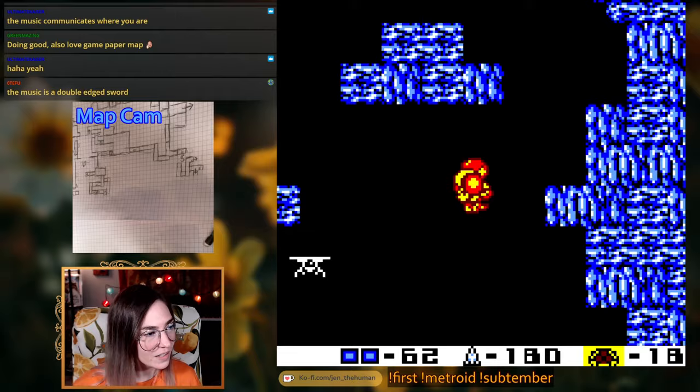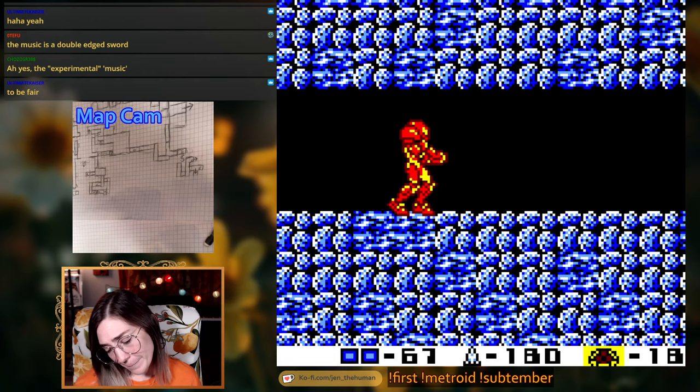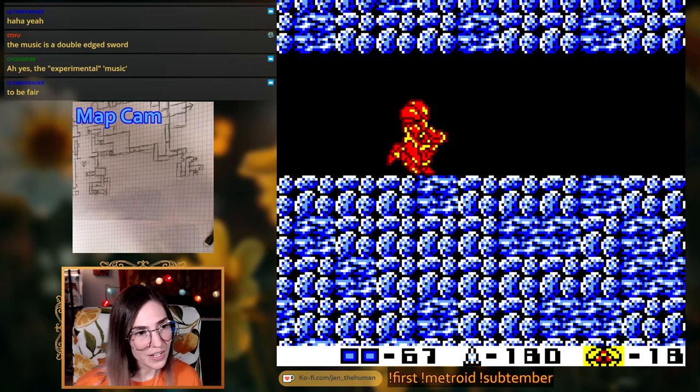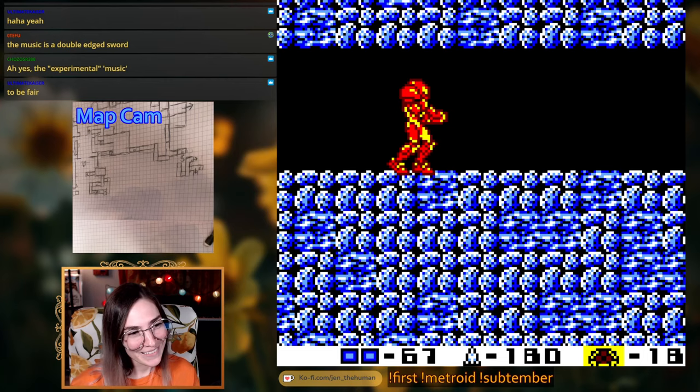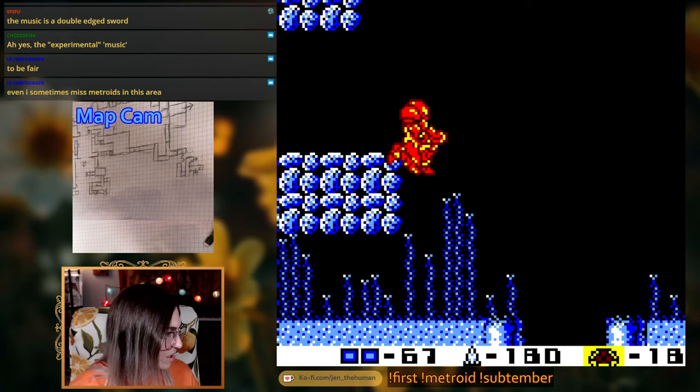it's just not knowing... It's kind of like where we were with Super, when I didn't know how to get to the next part of Norfair, because I missed that one secret in the ceiling. The experimental music! Yeah. It's a double-edged sword, yes. I will agree to that. This is the hallway I want. Yes.